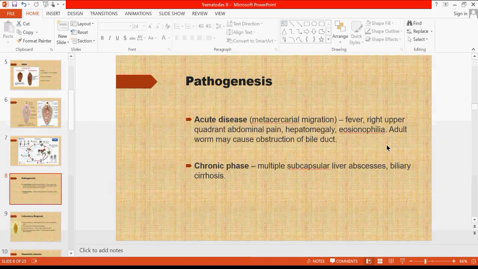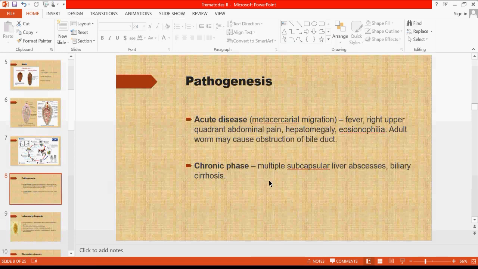When the adult worm is formed, it resides in the liver parenchyma as well as the hepatic duct. It also travels down to the bile duct, so ultimately it can obstruct. The adult is about 3 centimeters in length and 1.5 centimeters in breadth. So when it reaches the bile duct, it obviously will block it. There will be obstruction of the bile duct.